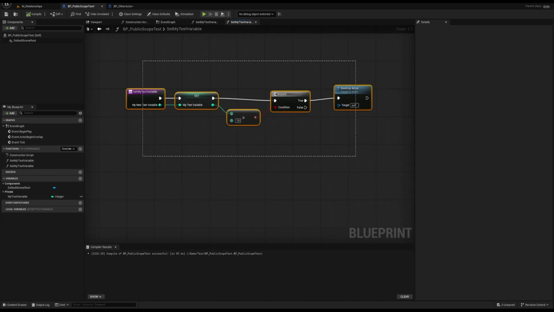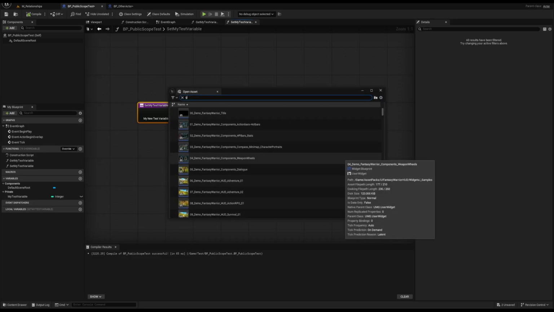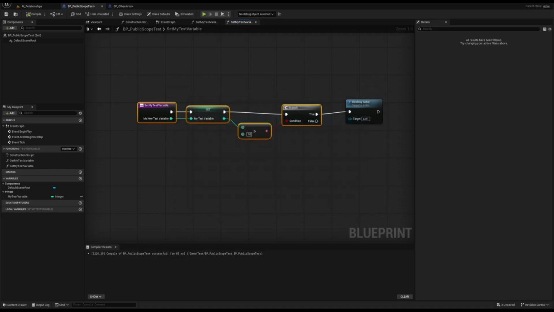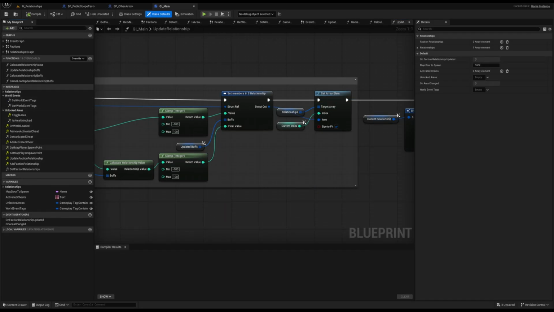Now you'll see this in so many different forms. I've just done a super basic example here of changing an integer. But interfaces work exactly like this. You'll see me do it in so many of my tutorials. If I go to my game instance, I've got an interface with tons of functions on it, half of them just get data and add data. It controls the flow of data, so I can do extra things if I need to.